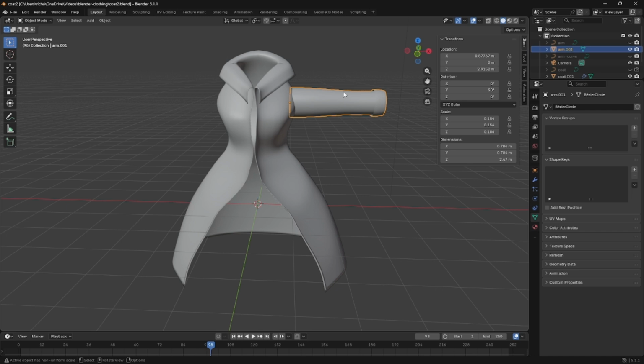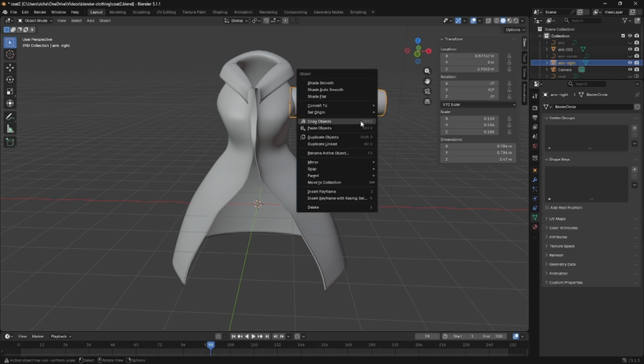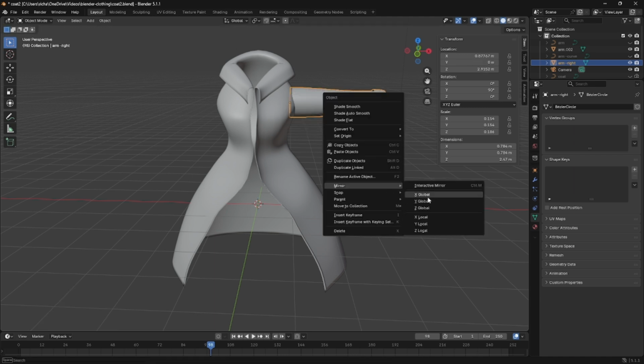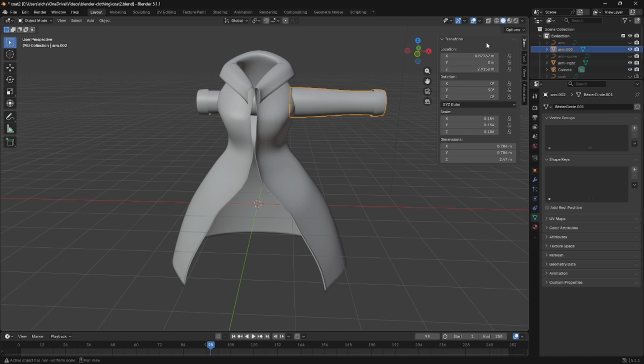Okay, what I'm going to do is Control C, Control V that, so I've got my right arm. Right, got to make sure I move the correct ones here. So using arm right, I want to mirror along Y, I think. No, not Y. Mirror along, is it X? Yeah, there we go. And then I want to make sure that these are in the same position on X, so 0.9 there and negative 0.9 there.